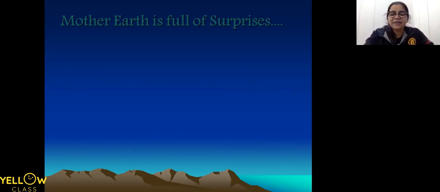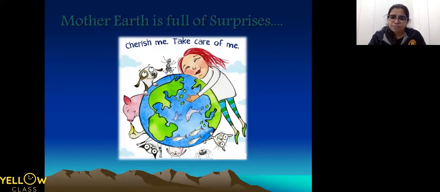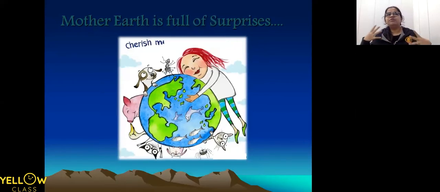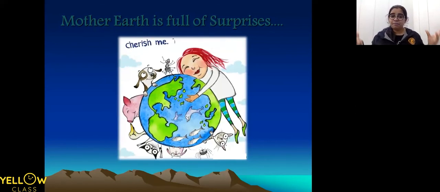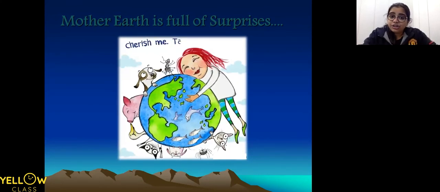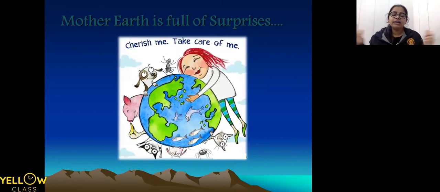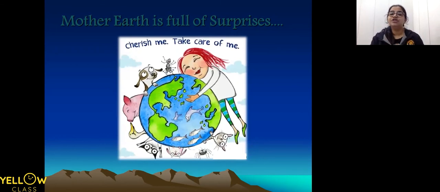All right, kids? Brilliant. So we did so many landforms, right? We spoke about mountain, hill, we spoke about river, jungle, we spoke about plateau, volcanoes, islands, and finally, we spoke about oceans. These all, kids, are a part of our Mother Earth, right? The big, big, huge, huge Earth.